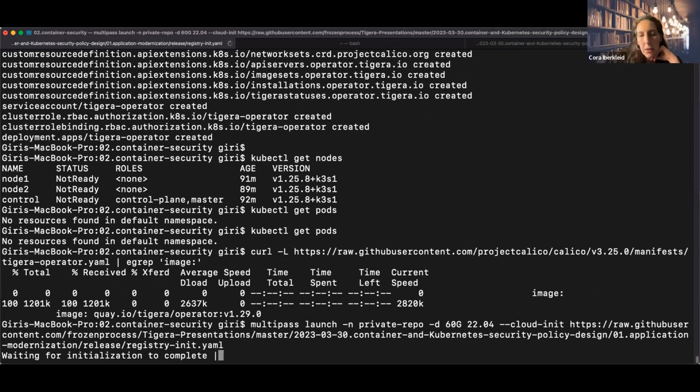Is Multipass only for K3s or also Kubernetes? I think it should work with Kubernetes, but in this case, we're using K3s. Do you want to say a few words about Kubernetes versus K3s in that choice? So K3s is lightweight Kubernetes.